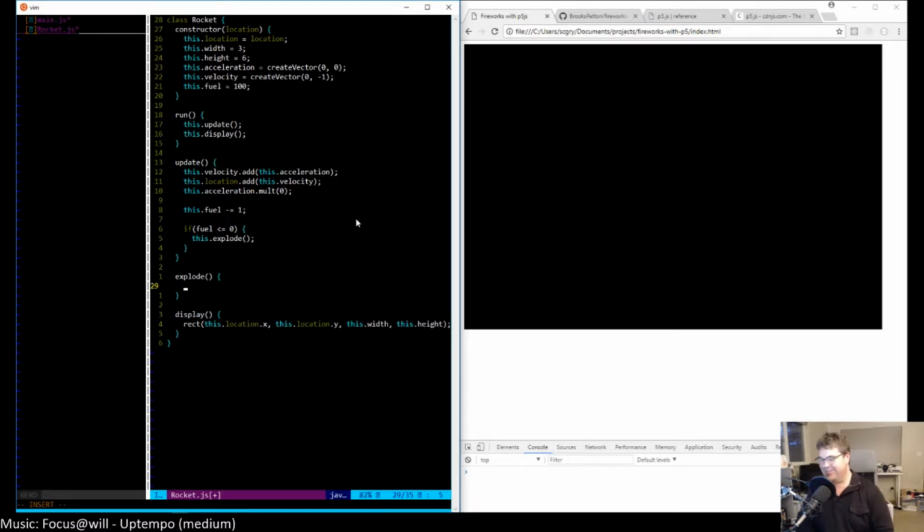Okay, and in here, for right now, we're just going to say console.log explode. So it's not really, error: fuel is not defined. That's because it needs to be this dot fuel.